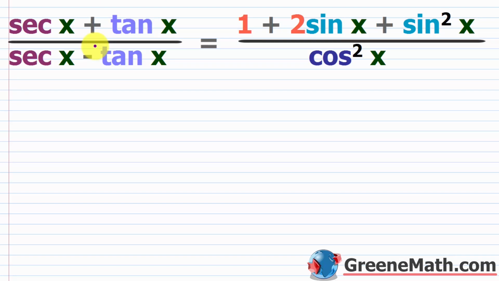And this guy's going to be pretty challenging overall. So I encourage you to pause the video and try this on your own. But before you do so, I want to just give you a little hint that you basically want to get both of these to a common expression. Okay, so you want to work on one side, get it down to in terms of sine and cosine. This side is pretty hard if you are not used to working with these. This side's pretty easy. Okay, so you want to get it to this common third expression. So go ahead and pause the video and try it. And hopefully you did give that a try.